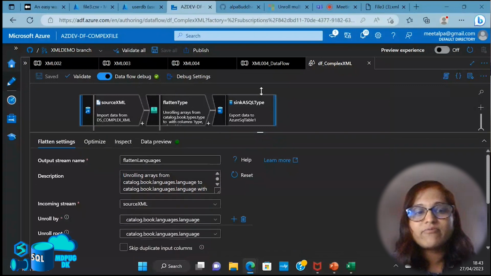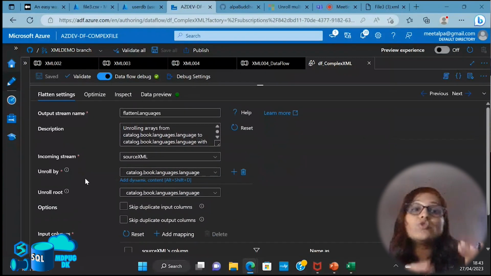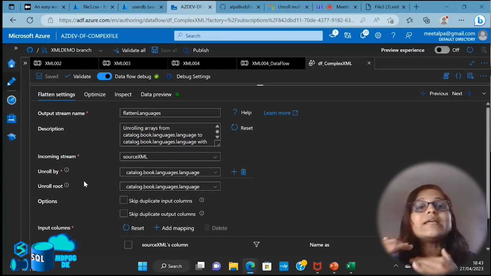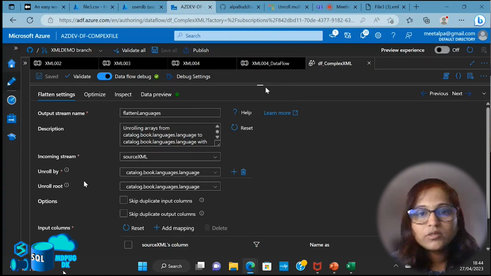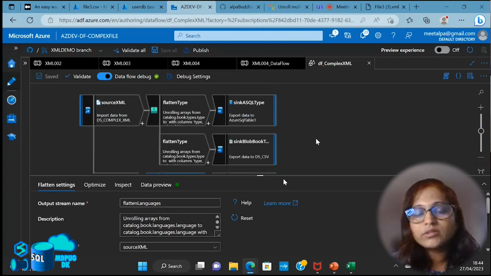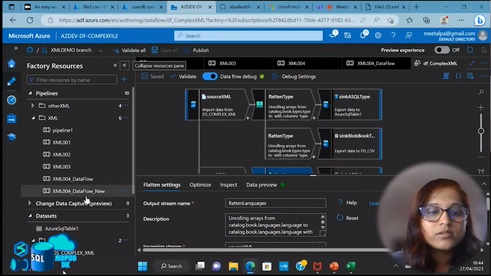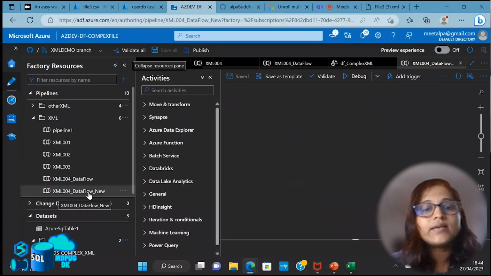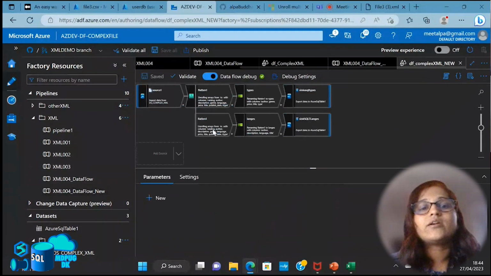So you can see this is my flatten transformation, and here I'm unrolling. Unroll means that if you unroll your complex array object, it will give you individual rows. So if you have a complex object with 3 items in the array, then you will get 3 records in output. So this is the old way, before this April, but after this April they made some improvements, and here you can see that I have only one flatten transformation.